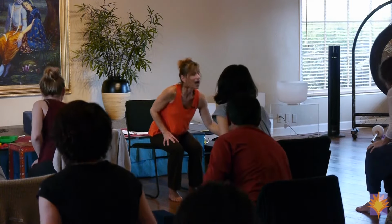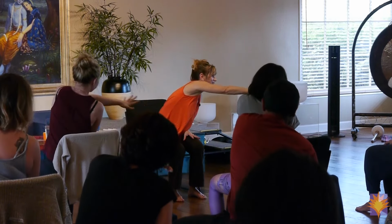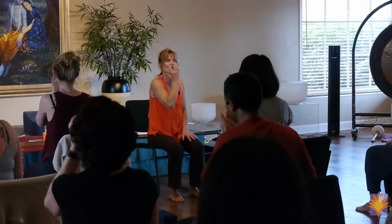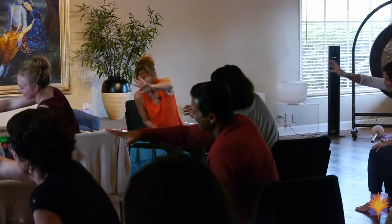Now we're going to reach sideways. We're going to grab the low branch. So take one arm way over there and reach. Reach, grab it, take a bite. Good. Reach, pick, take the bite. Good. Sound effects are good. Reach, pick, the bite. And again, reach, pick, and the bite.